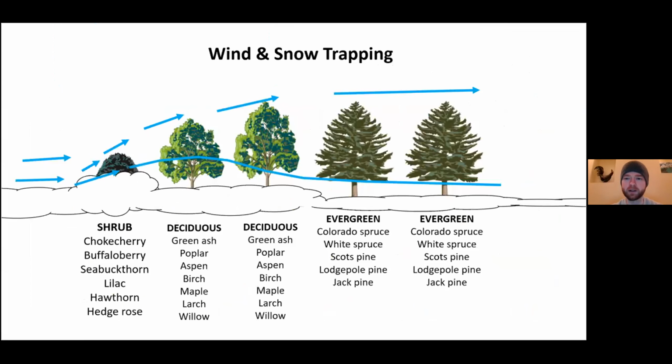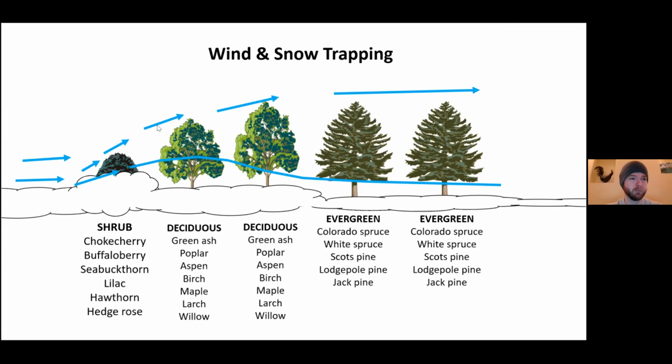Okay. So last class we talked about wind and snow trapping, and just going into it a little bit more here. With this graph, you can see that the first row of shrubs is going to be accumulating the most snow. And as it passes through the shelter belt, the more rows you have, the more snow that's going to be trapped within those rows that doesn't get passed on over top. As snow passes through, less and less is going to be accumulating in the further rows.